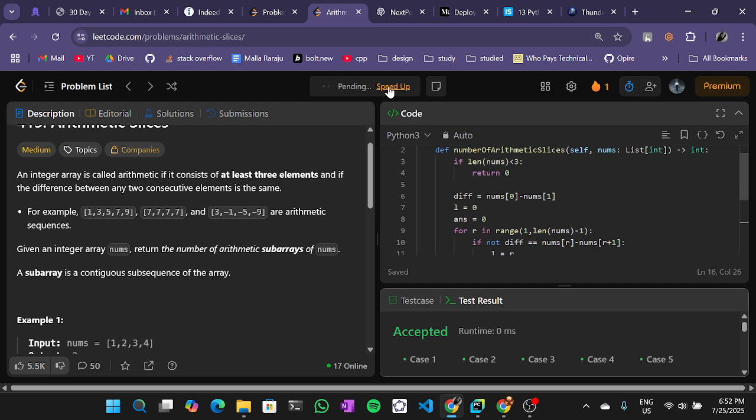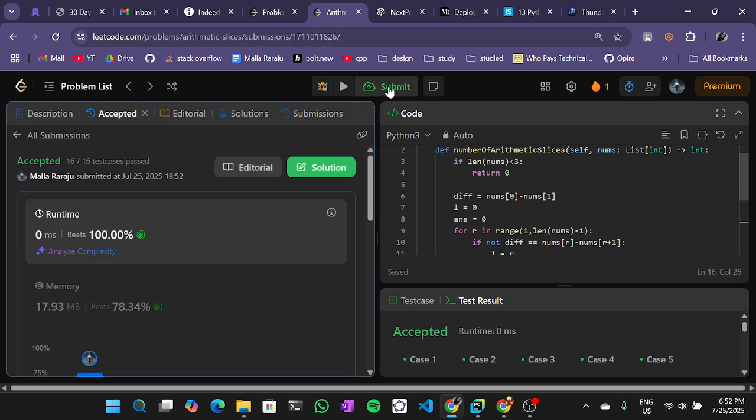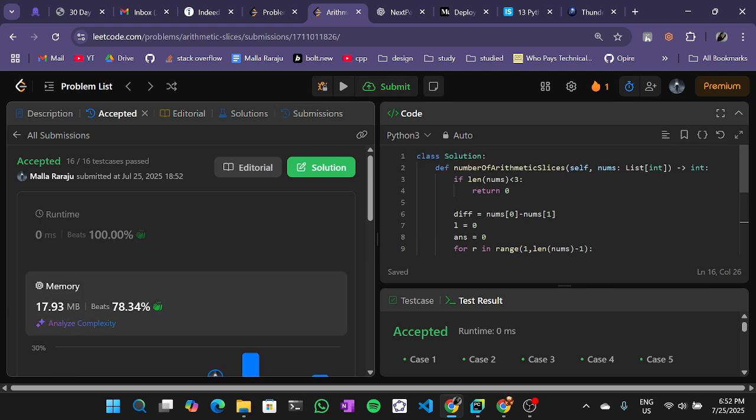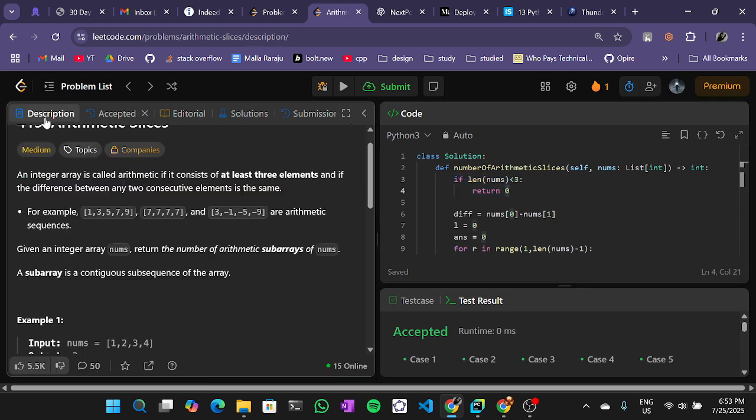Well, guys, we worked it out finally. So what we are doing is initially we are handling the edge case. If the length of the numbers is less than 3, we will be returning 0, because as the description suggests, it should have at least 3 elements.